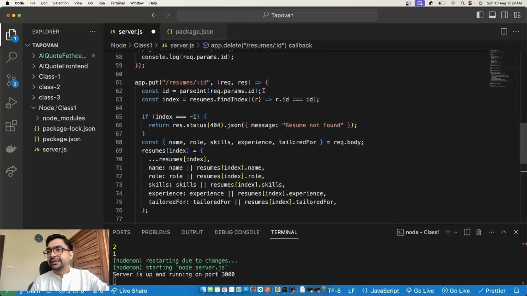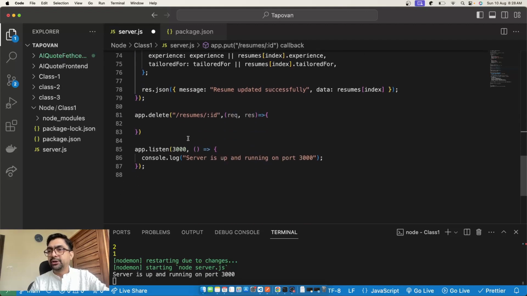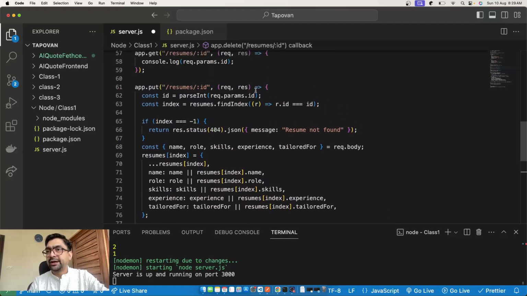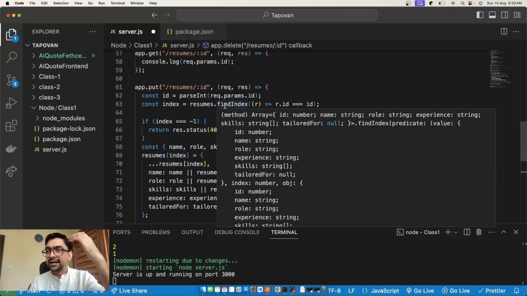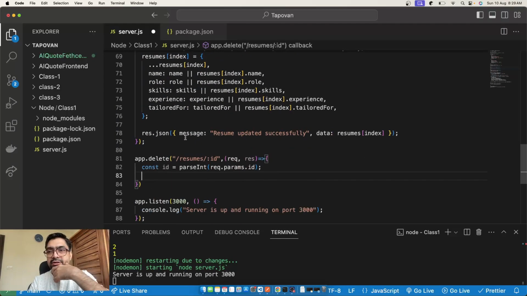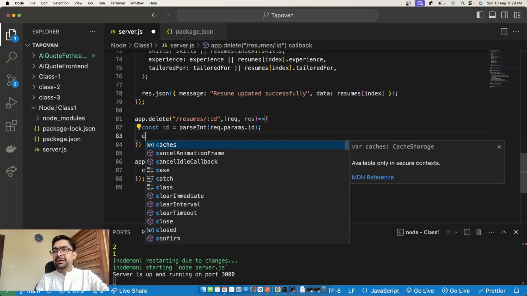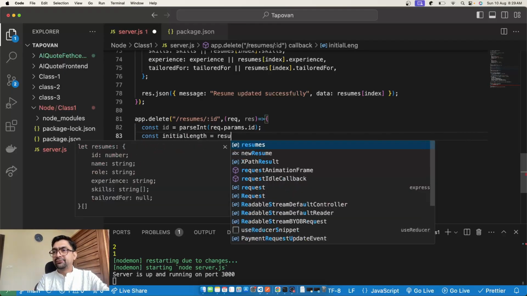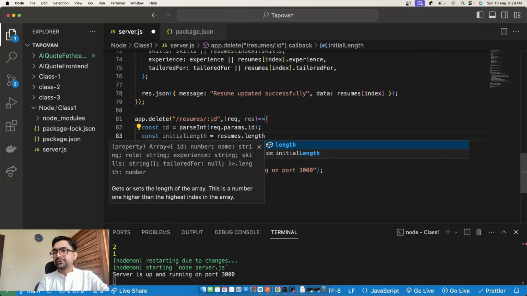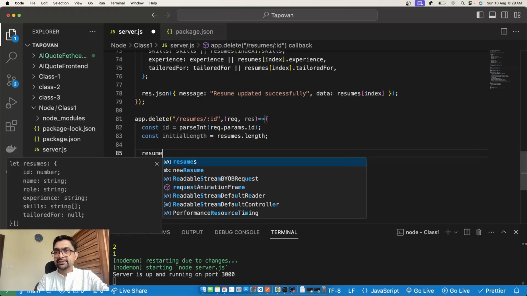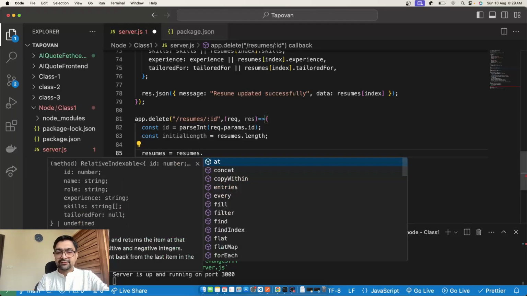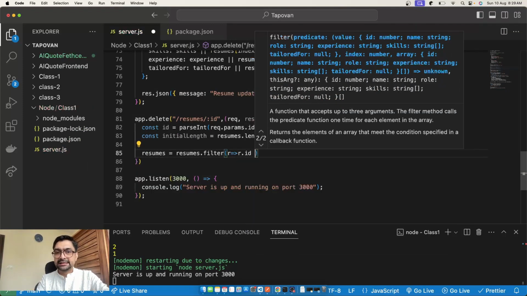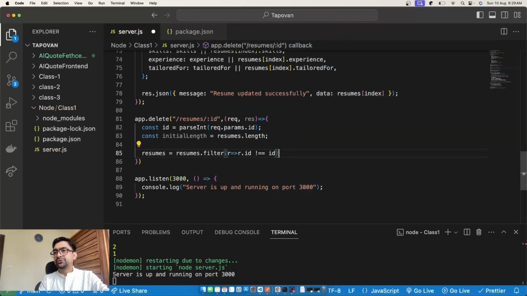Again, we'll need to basically read the IDs from the URL request params, so that we'll need it again here. And either you can do the same approach, trying to figure out if that ID exists in our resume arrays or not, and if it is not found, return 404. That's again the same approach you can follow. Or maybe let's do it a little differently, just for the fun of it. Let's try to get the initial length from the resumes, so it will be resumes.length. Basically, I'll try to filter the resumes such that I get only those resumes whose IDs are not equal to the ID which the user has passed.